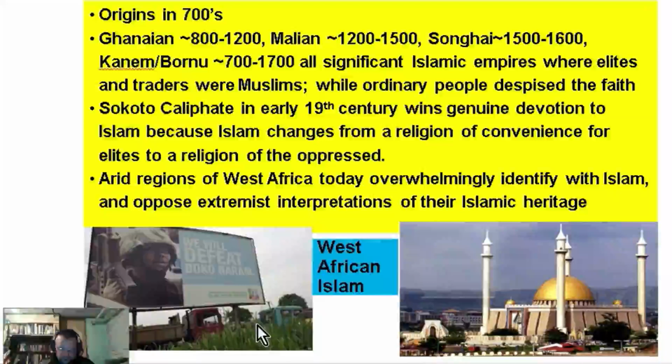The fact that both Christians and Muslims came up with totally nonsense justifications for slavery made it difficult for ordinary people to accept these religions in areas where people sought slaves to capture. So the Ghana, Mali, and Songhai empires, those were all Islamic empires, but few people around them accepted a religion of supposed peace that hypocritically allowed for and carried out slave trading. That was until the emergence of Dan Fodio's Fulani Jihad that opposed the powers of empires that were complicit in slave trading and began to advocate a more pure devotion to Islam.